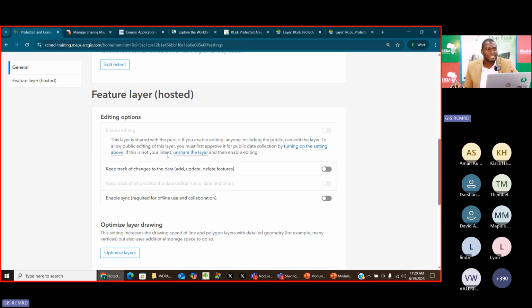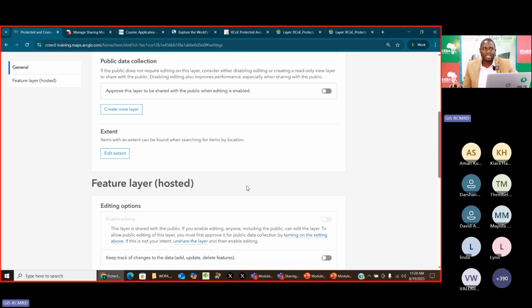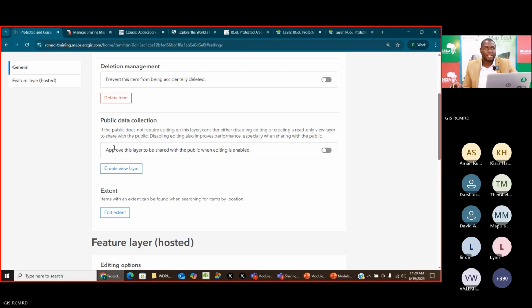If this is not your intent and you share the layer, then you can enable editing. So this is just a security feature, because if I enable this, then all the people will be able to edit it. So it comes when it is already inactive, and it can only be activated after checking this option here: approve this layer to be shared with the public when editing is enabled.